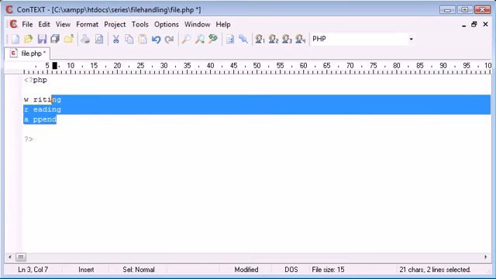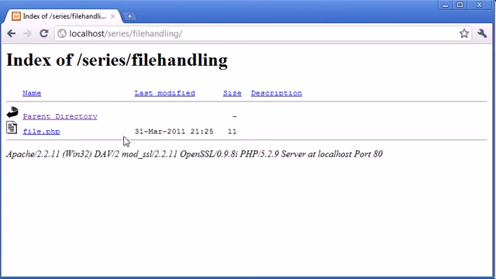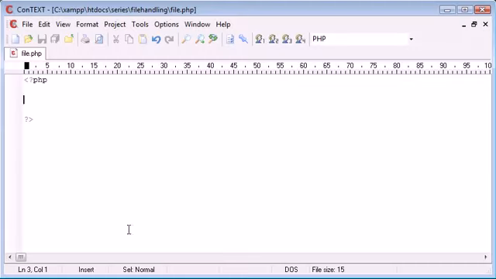So let's get rid of this. Okay, so how do we start? The first thing we need to do is create a handle which will open the file. Even if the file doesn't exist, and you can see at the moment no other files except file.php exist, we create something called a handle which uses the fopen function to create the file. The first argument we give it is the file name itself.